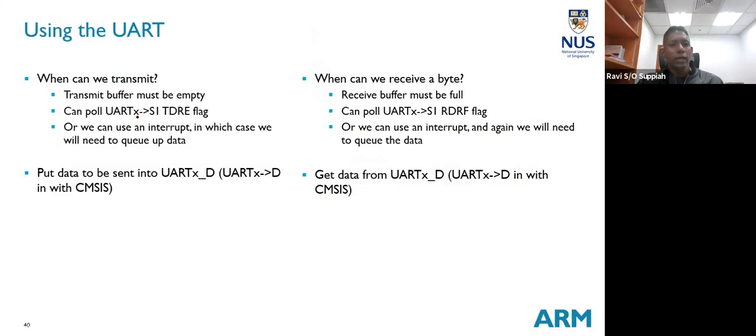So when can we transmit the data? We can transmit the data when the transmit buffer is empty. So we can poll a flag, the transmit data register empty flag, to know it's empty, and then we can transmit data. When do we know it's full? We can poll the receive data register flag. When that flag is set, we know that we have received a byte. As always, in our case, we are only doing receive. So as long as we configure the interrupt for receive correctly, we will automatically jump to the IRQ handler to take this data in.